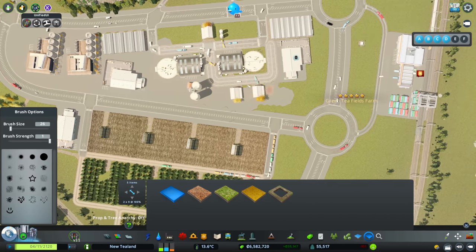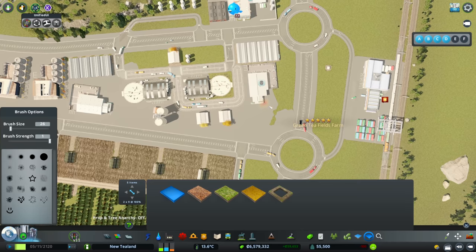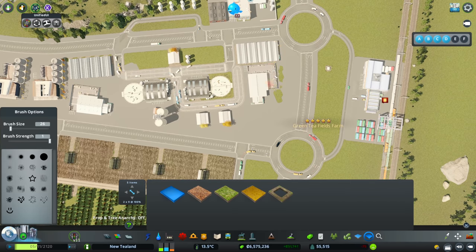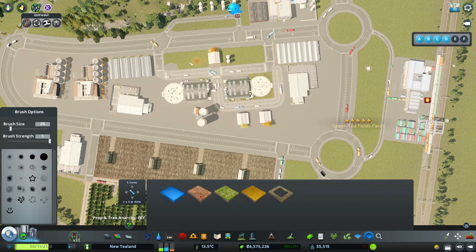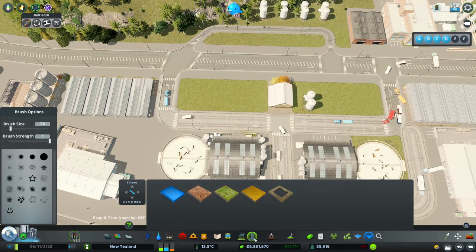Okay, I'm just going to put a load of this in here. I feel like it should be concrete. It's a lot of buildings and factories and warehouses and stuff. This bit here, I feel like I'd like to put some trees in.